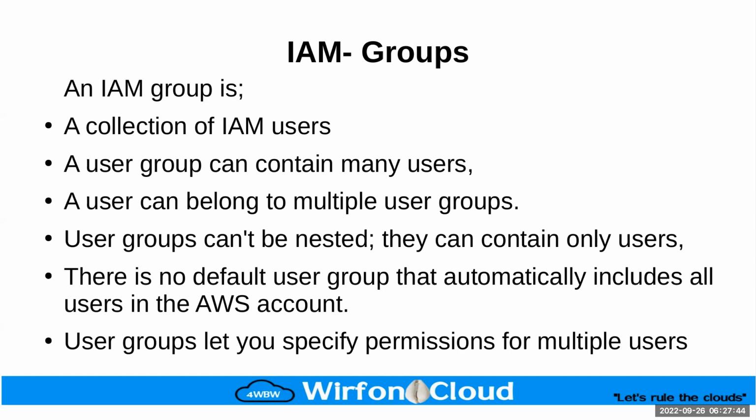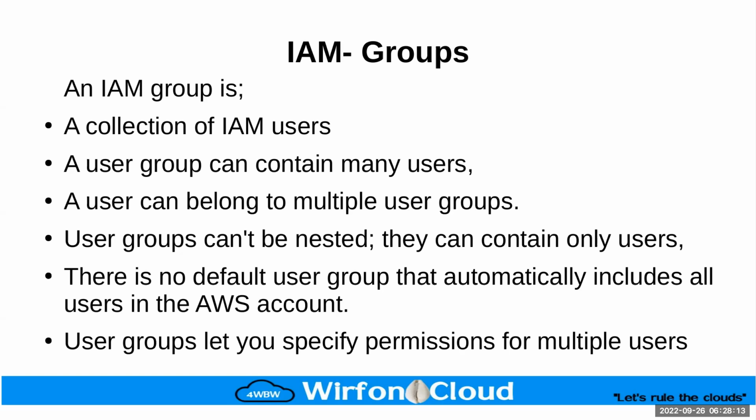Think of an example like a department, maybe the IT department. In an organization, you always have different departments, and these departments will have particular kinds of permissions. So rather than giving permissions to individuals, you can collect all these people in a group, and then offer permission to that group.